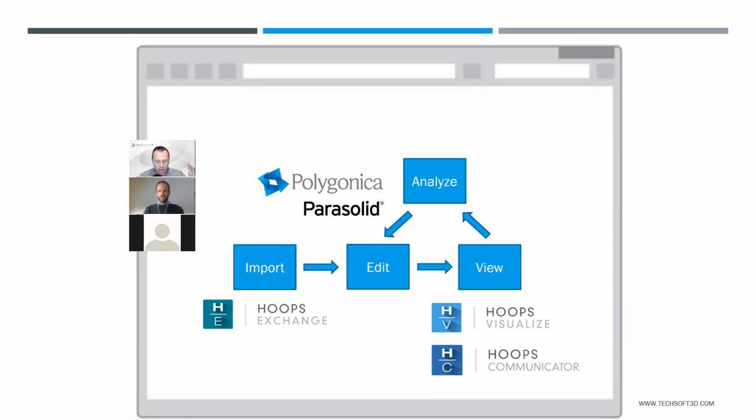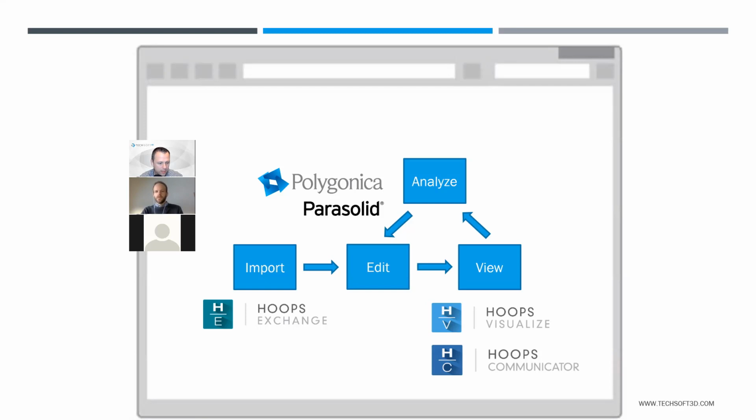So these are the big blocks and how our products, we call the Techsoft products or Hoops products, fit. That's our brand name. Company name is Techsoft 3D. Our product line is Hoops. We resell Polygonica and Parasolid. You can go to MachineWorks and Siemens to get those, or you can work with us. We're happy to do that with you. But they are experts in their field of polygonal modeling and solid modeling, so we leave that heavy lifting to them and just provide the integrations and expertise.